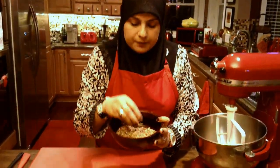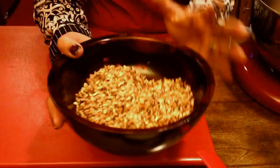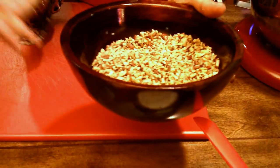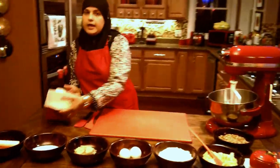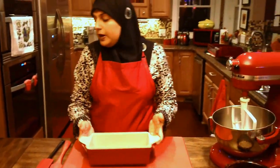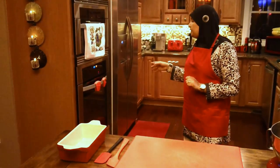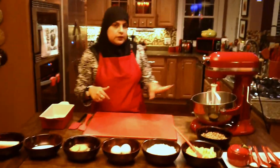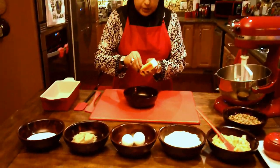And I've got one cup of pecans. I actually bought these already pre-chopped from the grocery store — they're used for baking cookies and stuff, so I didn't have to chop them up. We're going to be using a loaf pan for our batter. The very first thing you want to do is preheat your oven to 350 degrees. Make sure that's done before we put the bread in.